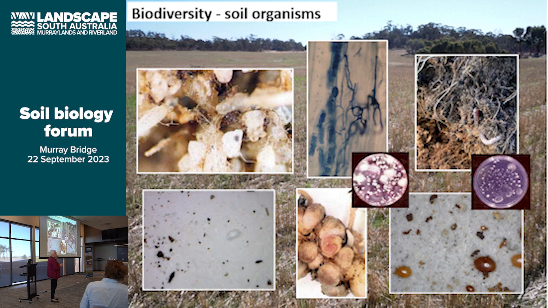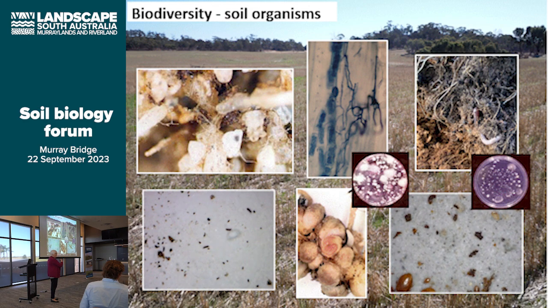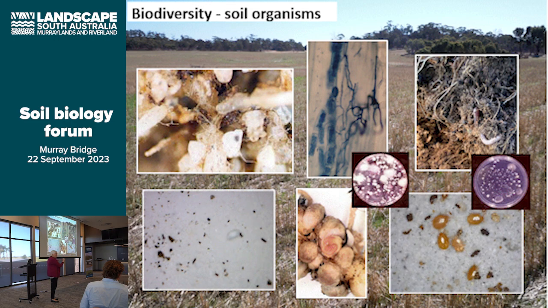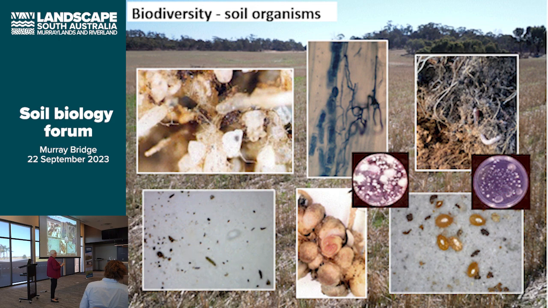Oh, by the way, just back on this one, you have scientists who are experts on all these different bits in soil. So mycorrhizas, an expert, you have experts on soil animals, experts on different kinds of bacteria, but you have to manage all of it. So we get to experience knowledge about particular groups, but you are managing all of this complexity. Do you feel comfortable about doing that? Do you feel you need to know about it to do it? Well, you don't need to know everything about it to do it, because you've got an added advantage, because you know your land a lot better than the scientists do.